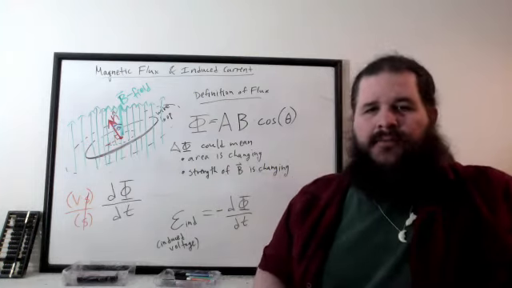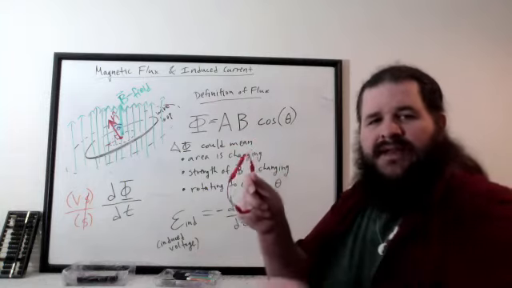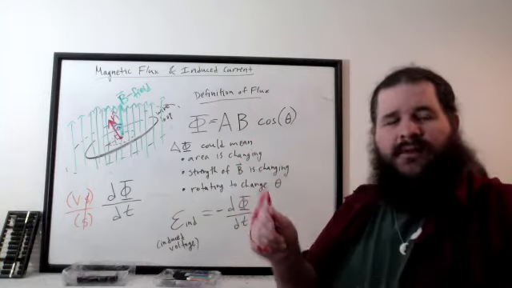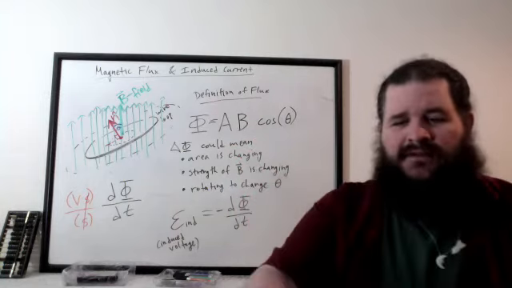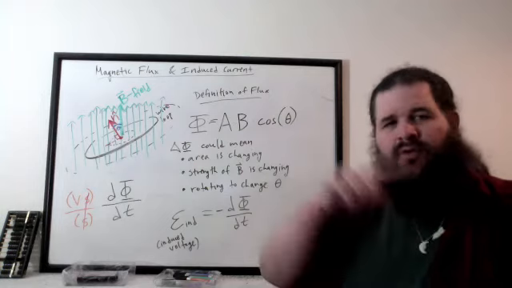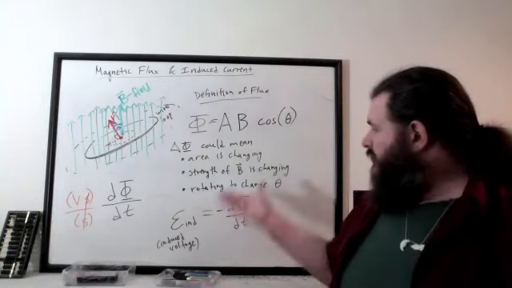And lastly, we could also be changing the angle. Rotating to change theta. And that might mean you're rotating the loop. Maybe you've got a bar magnet creating magnetic field and you're rotating the loop so that the angle changes. Or maybe you're holding the loop still and moving the bar magnet around it. That would also change the angle of the magnetic field. So either way, you could change the angle by rotating the loop or by sort of orbiting the magnet around it. Those would be changes in theta.